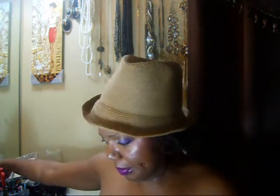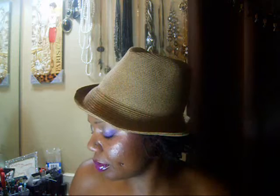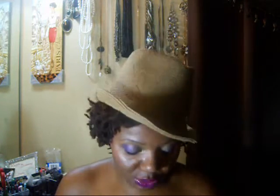I don't know if I have it in here. No, I don't. There's some shadow that MAC had come out with. I can't remember the products off the top of my head, not if I don't use it all the time. But it was this one shadow that's like a smoky gray. It is nothing compared to this. I don't know if it's the same formulation. I'll have to look into that and maybe do a blog post on it. But this is a satin. And normally I'm a Veluxe Pearl lover, but I love the shadow. It does what it says it's going to do.